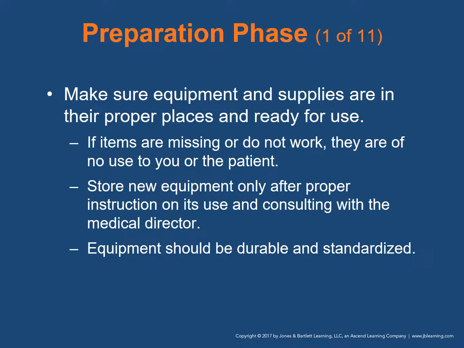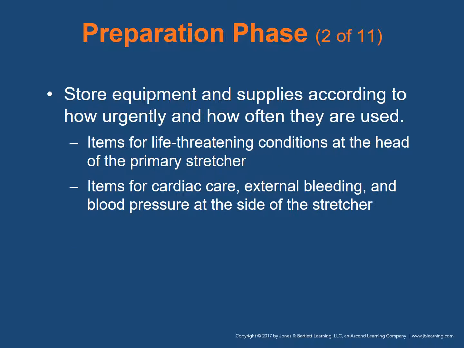And these aren't predetermined by you, these are predetermined by the company and what they call PAR levels. And PAR levels are specifically listed out that you should have so many of 20 gauge IVs, so many of 18 gauge IVs, so many IV bags, so many gauze pads, all that kind of stuff is already laid out for us. So we're really just checking to make sure that we have enough and that it's usable within its expiration date. And then we should be ready to run calls.